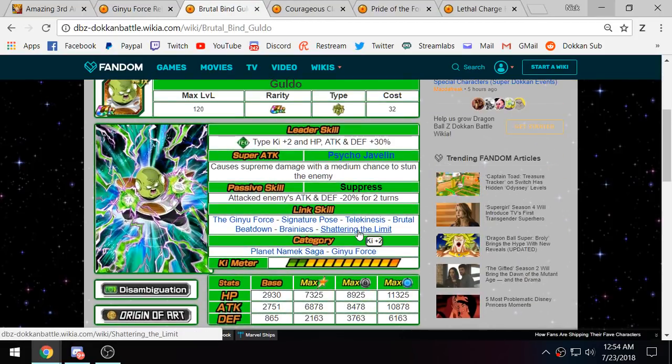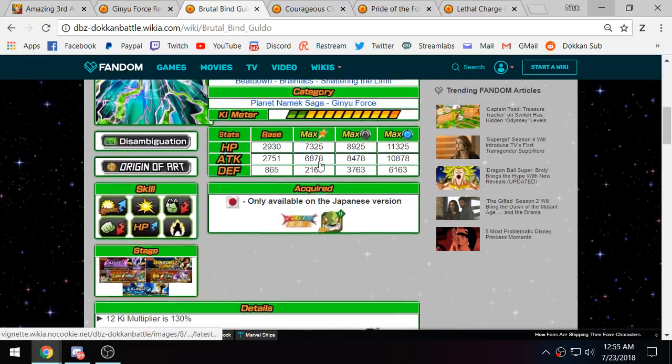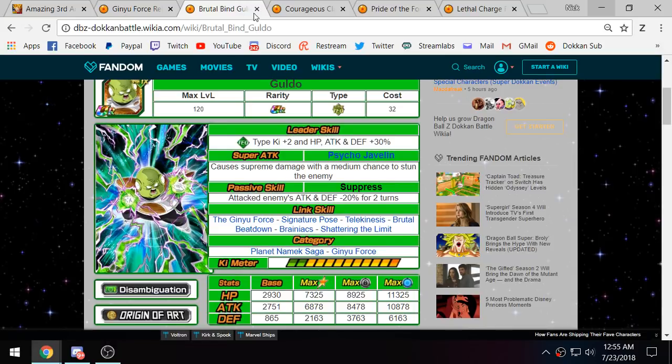Goldo is, for the most part, not that good, but there are places where he could be usable. This Goldo is very good for the AGL LR Future Trunks event, which does come out. This Ginyu Force team absolutely bodies that. But he lowers enemies' attack and defense for 2 turns. He has a medium chance to stun. Problem is that most events are immune to that stuff nowadays, so this Goldo's not really the greatest.